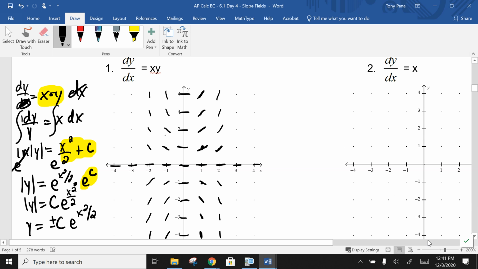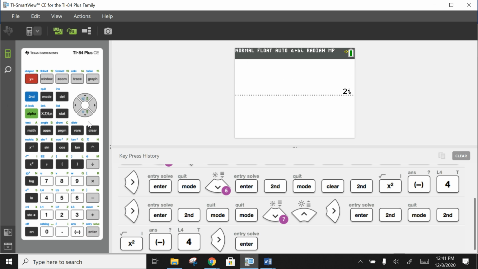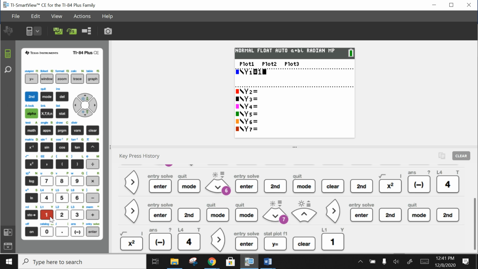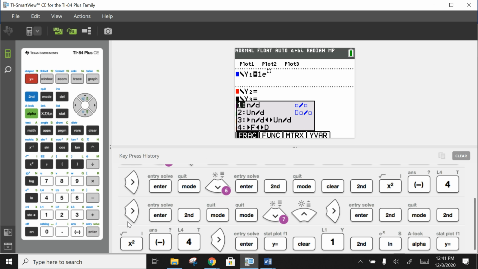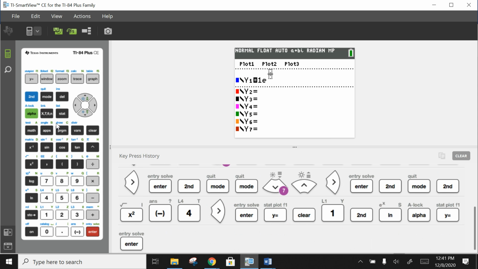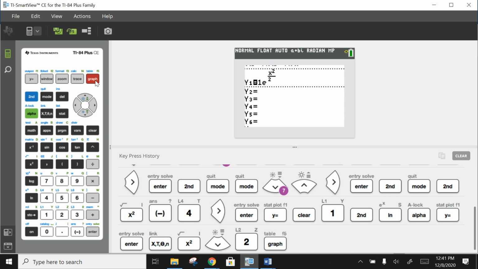So what I typically would have done earlier: let's say I graph this, because our c can be anything, right? So I'm going to do this as if c is a positive 1. So if I go to my calculator and I graph that, there's our 1, and then we said this function is e to the x squared over 2. And I graph that. Does this graph model all the little tick marks that we have in our graph? Doesn't it look like a parabola opening upwards if our c is a 1? So if you look at your graph, that should take shape.